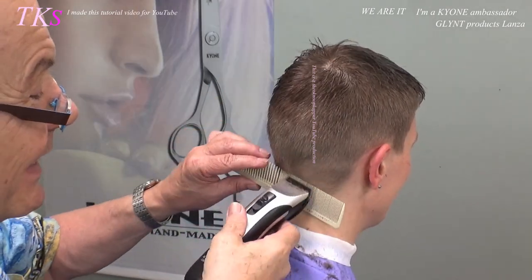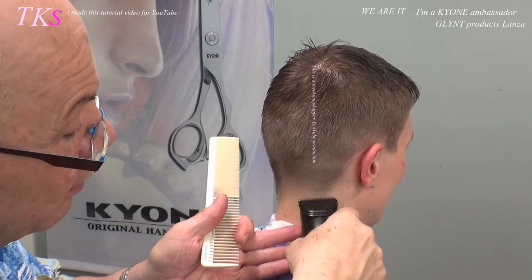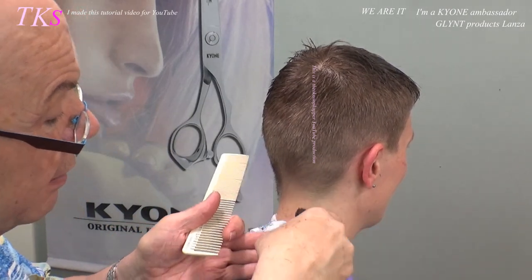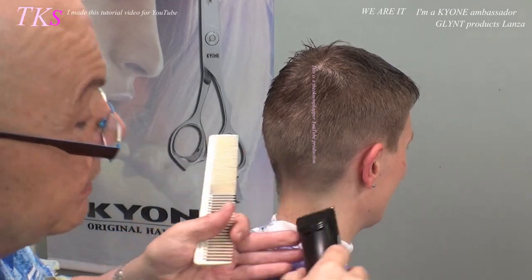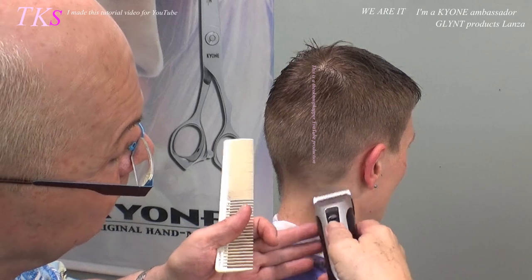Put my blade to the back again, coming from above, because there's an opposite flow to the hairs, they jump up like that. Then go in the underlines.